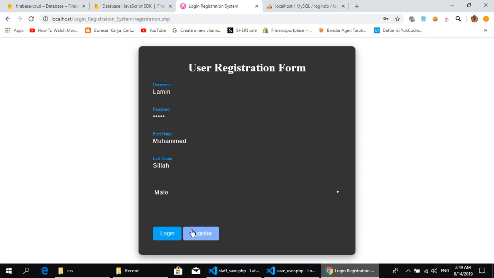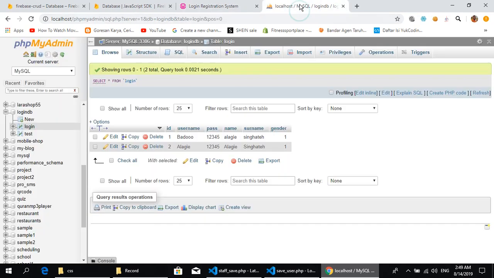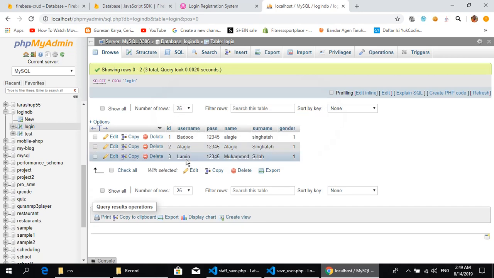So let's register and see. Okay, you see it is already registered. And if you come here and refresh the database, you will see we have Lamin Muhammad Silla here.